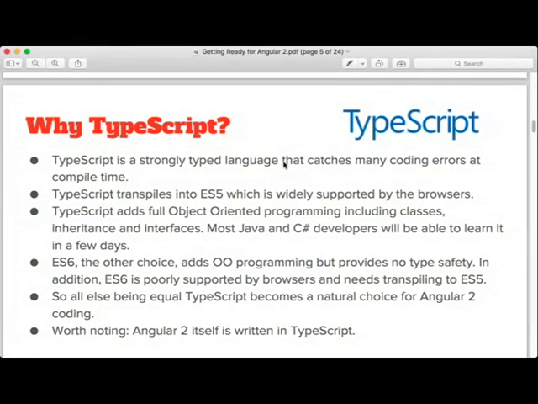You cannot get away with transpiling. The basic logic here is that if you are transpiling, you might as well use TypeScript because it gives you strong type safety. Also, it's worth noting that Angular 2 itself is developed using TypeScript. So in all respects, TypeScript seems to be the preferred programming language.